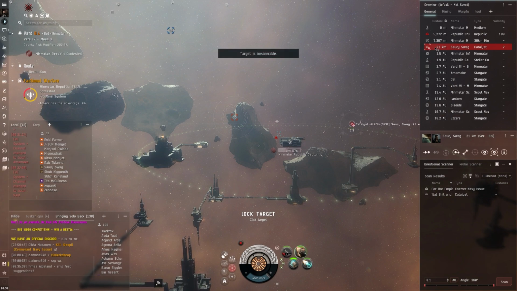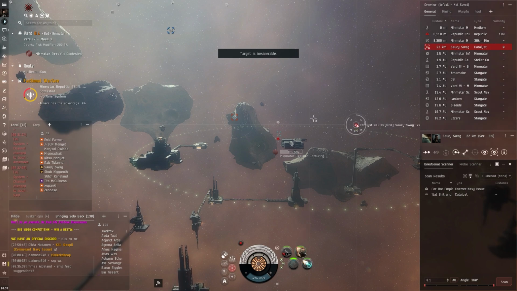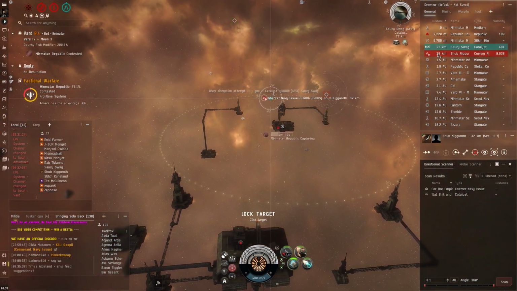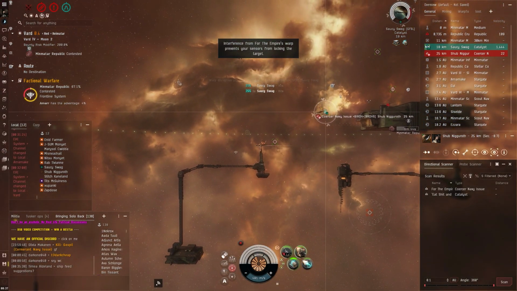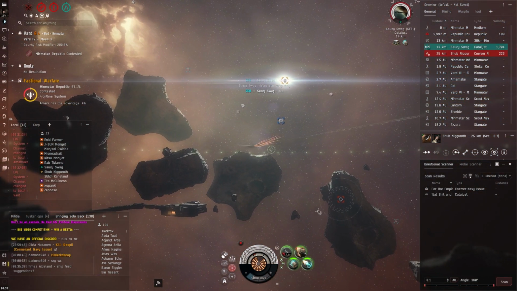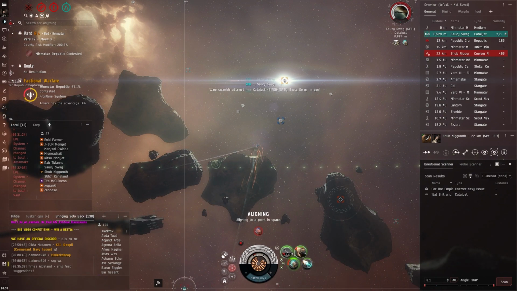So I kind of lose focus because I'm tired of trying to lock them, and then the Navy Coercer comes in behind them, and so I just start applying damage to the Catalyst, and now the Catalyst starts micro driving towards me, and again, because I'm stupid, I don't notice immediately, so I start trying to burn away, way too late.